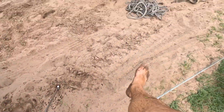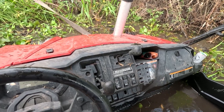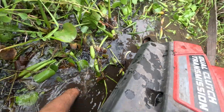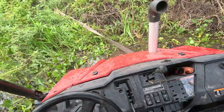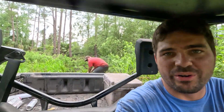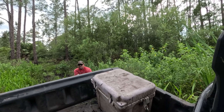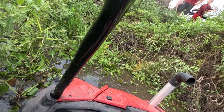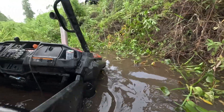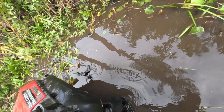We got the come-along right here. It's important to note that at this point it had been sitting under water for two and a half hours — exhaust under, everything under — and believe it or not my belt didn't get wet. We got a team of 18 people up there going to take turns clicking. We're going out backwards to go forward. In the end the solution was to winch it backwards, then winch it forwards but to the left around the stump. What really made all the difference is we hooked the rope to the tire itself so it pulled the tire towards the truck and kept it from pointing off into the bushes all wonky. That was a great idea — it got it straightened up.